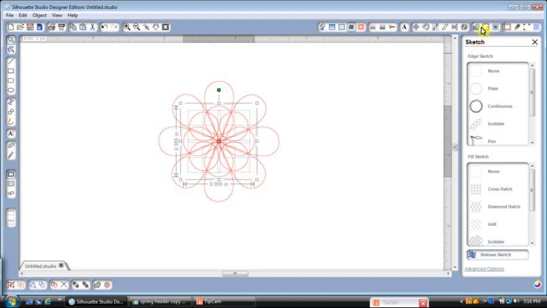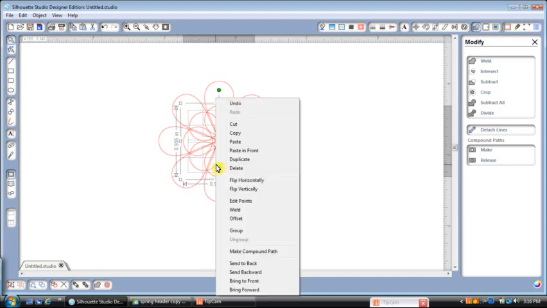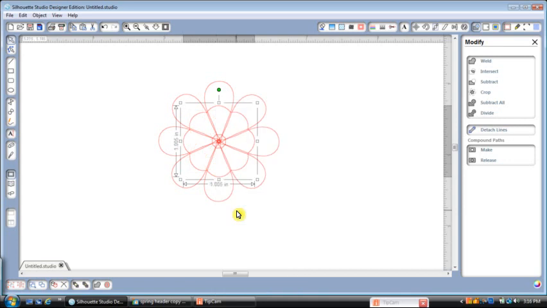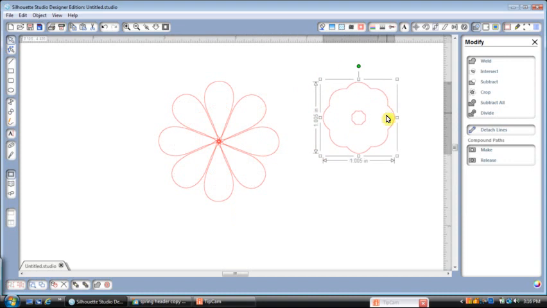The first one is you can come up here to your modify window, click there, and hit the weld button. The other one is you can come down here and you have a weld button, or because I do it a lot, you can right click, you get the drop down menu and weld, and that's what we're going to do.